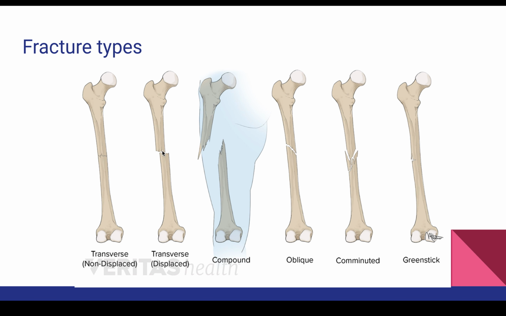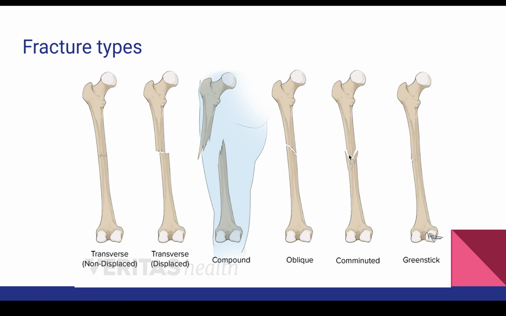A transverse fracture, you have a compound fracture. Nowadays, most professors like to call this an open fracture, something which can break through and protrude through the skin. You can imagine this is someone's leg, and this is the femur, and a part of the femur would be protruding outwards, and that would be known as an open fracture. Then you have an oblique fracture. Then you have a comminuted fracture.